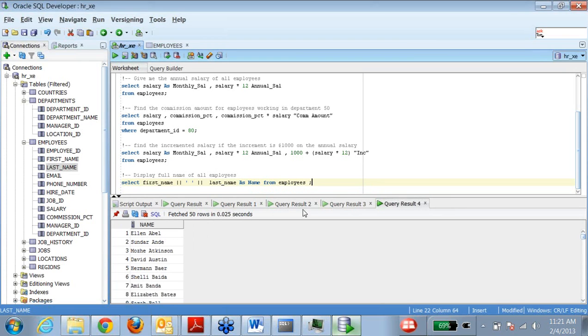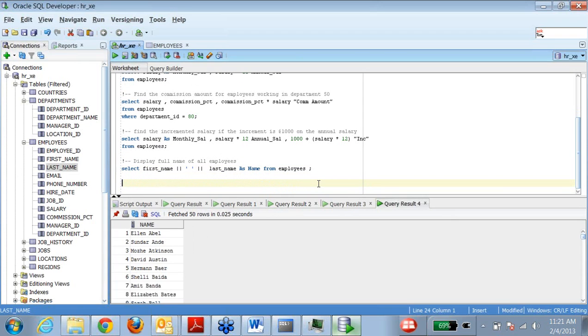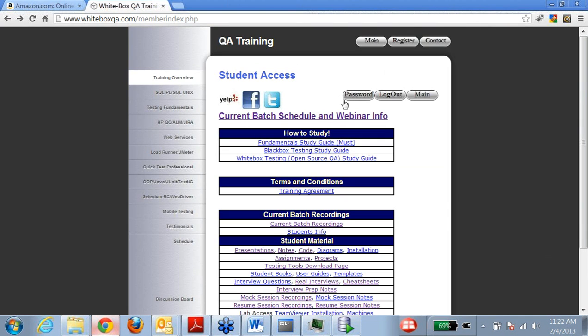Okay, so this is a nice way of displaying it. For example, when you are logging into your application, you might see "Welcome, first name, last name," right? Welcome, your name. So how is this getting displayed? Let's say I'm here, and we don't have first name, last name. If I'm trying to log in to a certain website, a lot of times your name is displayed.